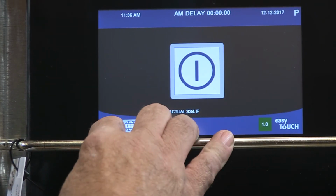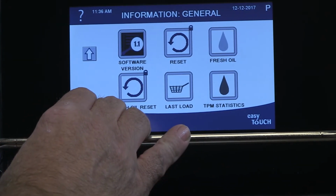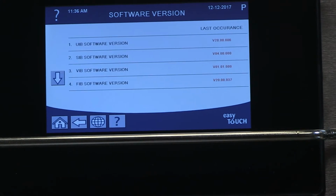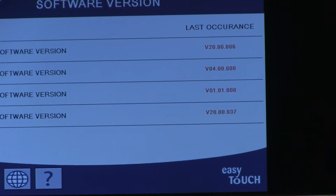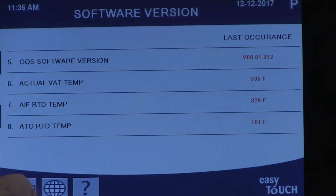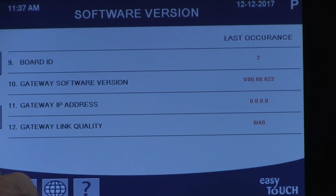Tap the home button on the controller. Tap the question mark. Scroll to the software version icon. Tap it. Record the UIB, SIB, VIB, and FIB software version numbers. Scroll down and record the OQS version. Scroll again, and on fryers connected to Wi-Fi, check the signal strength.